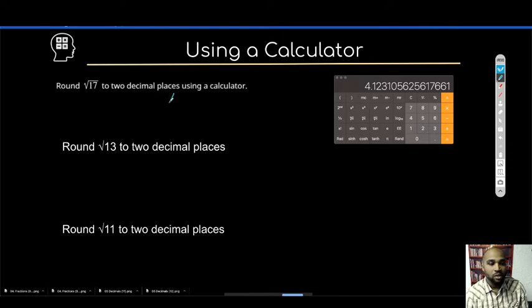So 2 decimal places, 4.12. So this is 2 decimal places. So we look to the second decimal place, and to the right we got a 3. So we don't round up. We keep it just as it is, 4.12. Now, we just worked a problem a second ago that talked about the square root of 60, and we estimated. Now we have a calculator out. For kicks and giggles, let's figure out what that would have been. So let's put in 60.